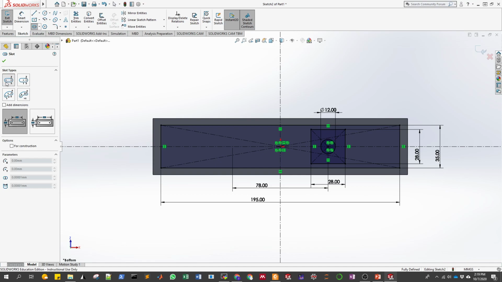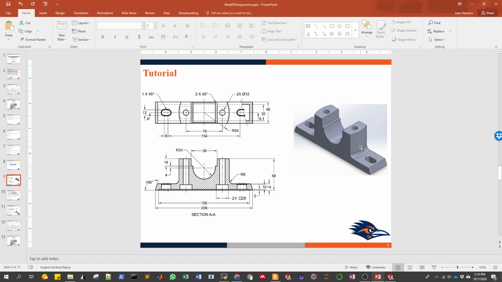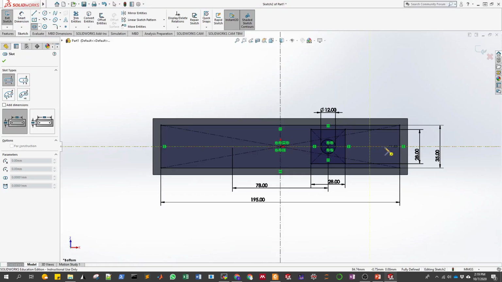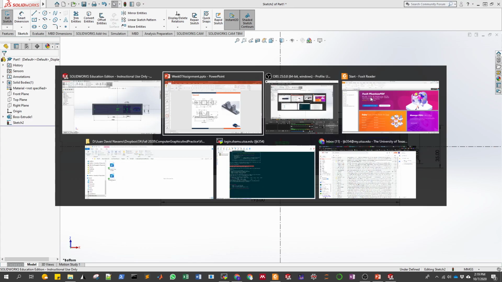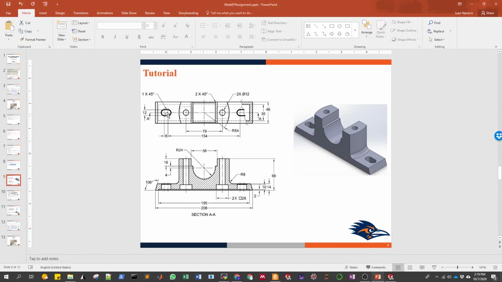I'm going to use the first option, which is the two centers first and then the radius. So I'm just going to draw it here. Now we know that the distance between the centers of those two circles is 8.